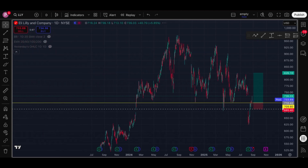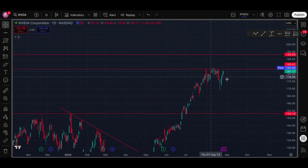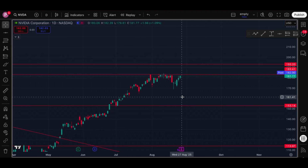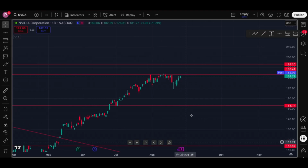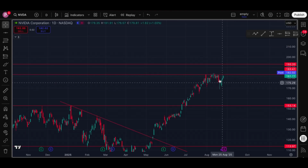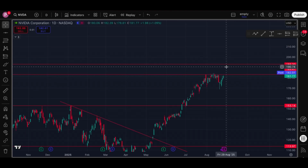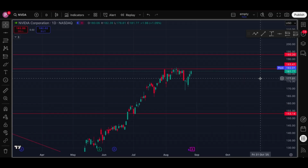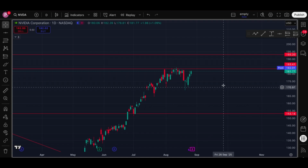Now for the last stock here, we're going to take a look at NVIDIA. Now for NVIDIA, why am I looking at this? Well, tomorrow they have earnings right after the bell at 4:15 p.m., and that is going to be absolutely monumental for the market. Whether we continue this bull trend or start to get that correction is really, I think, going to be based on NVIDIA. Now, I'm not here to call if we're going to go higher or lower. That's not my job. As a trader, I'm going to be reactive, but have a plan ready for the future. So that being said, what is my plan?